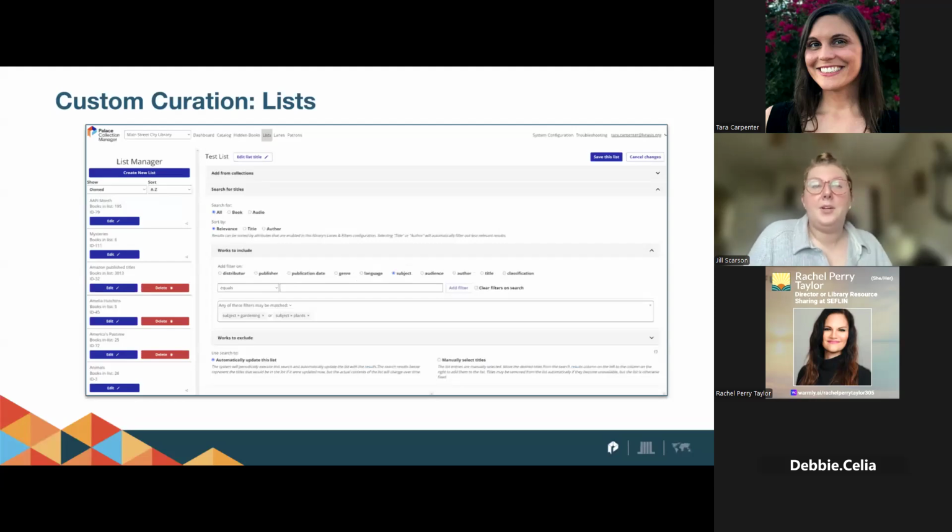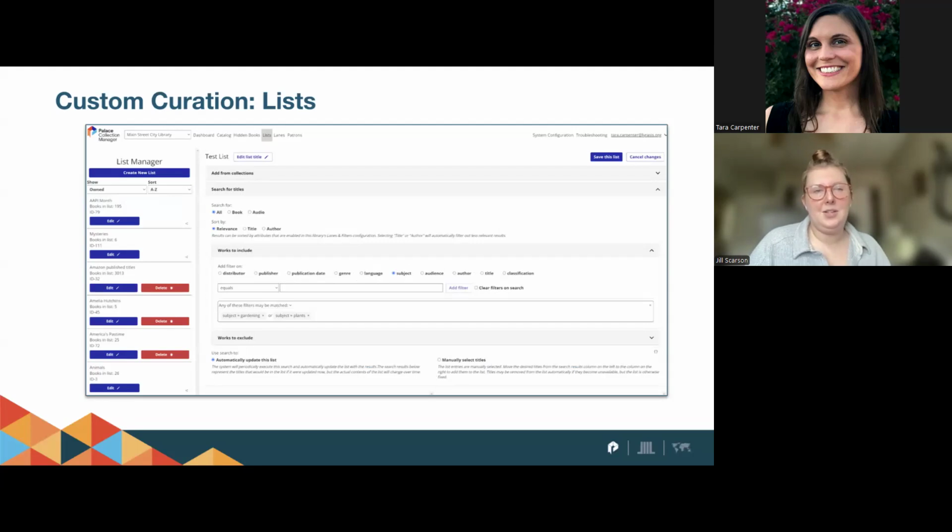So this is really why we're here to talk today. One of the biggest perks about the collection manager is that you have the ability to do custom curations. So in the crux of Palace, we talk about these things called lists and lanes. A list is quite literally a list of titles within a specific theme or that meet specific parameters. So in order to create that lane that you see in the app, you'll first need to create a list.